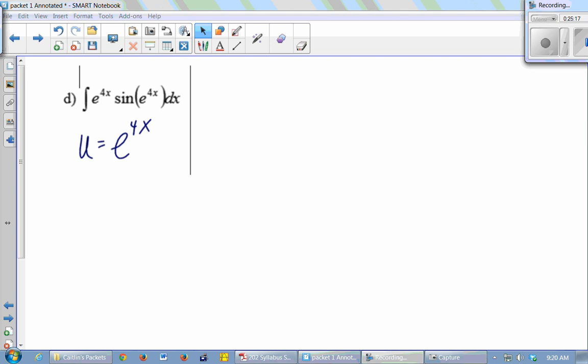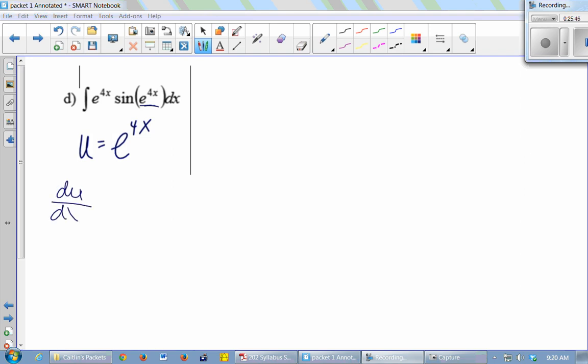Okay, so we've got u. Choose it as the innermost. You kind of want to choose a u that's an inside function. And you want to choose it so that its derivative also shows up, right? So if I make e to the 4x my u, its derivative is also e to the 4x times 4, but the constant multiple we can deal with. All right, so u is e to the 4x. That means du/dx is 4 e to the 4x, which means that dx would be du over 4 e to the 4x.